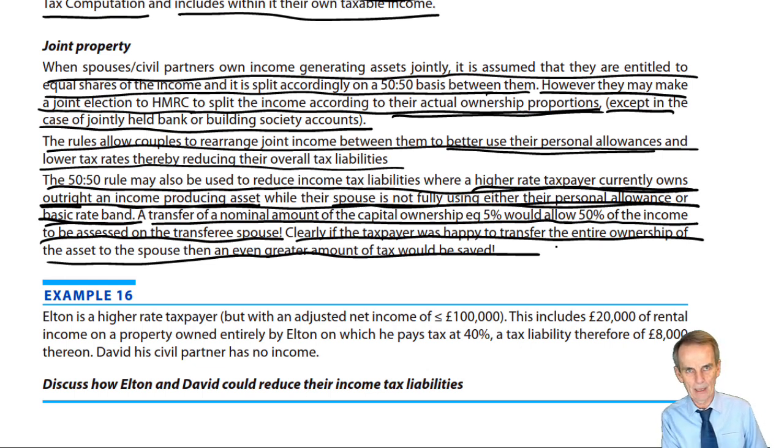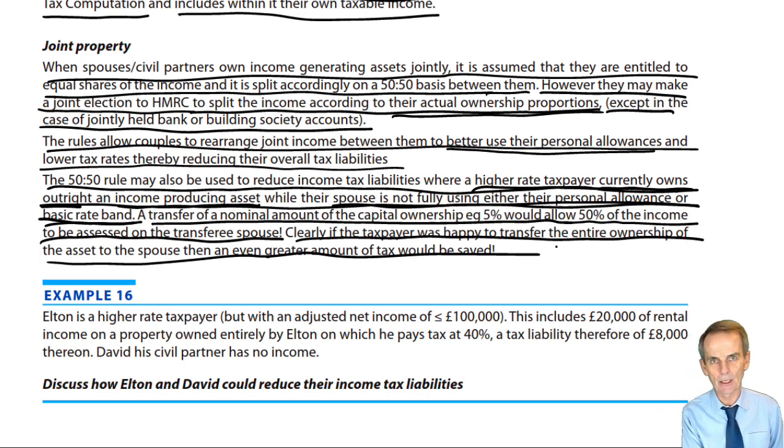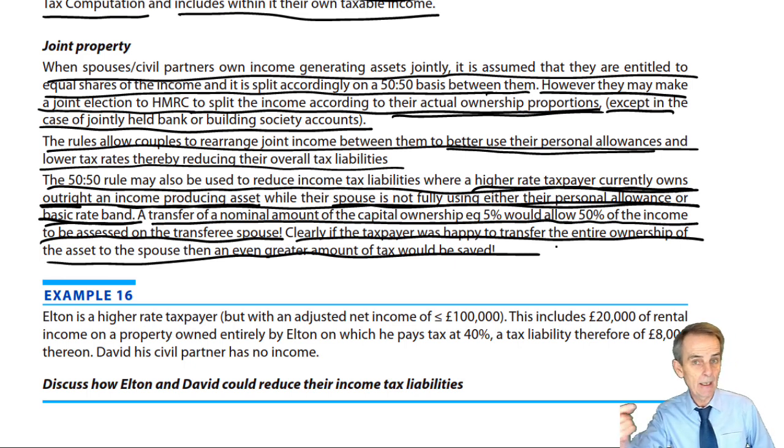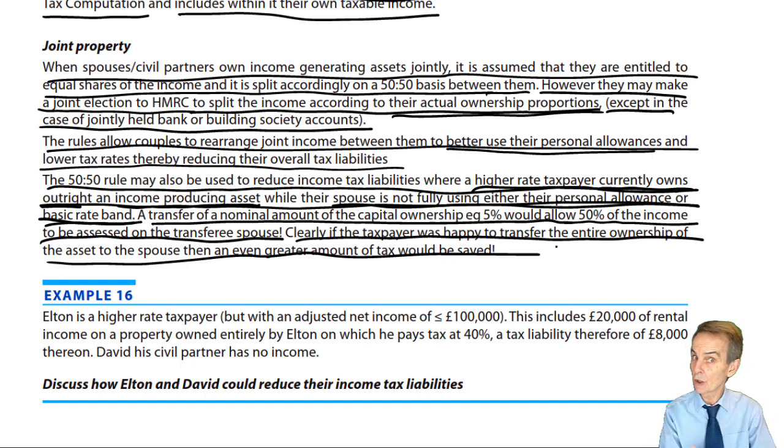But we do have the capacity here of moving income, either taking a jointly owned asset and making this election to split in actual ownership, or taking an individually owned asset and transferring it entirely to the other spouse, or putting it into joint ownership, whereby income is going to be moving. And it's only going to be beneficial to do this where it's moving from the higher rate to the basic rate taxpayer, or the higher or basic rate taxpayer to the non-taxpayer spouse. In those circumstances, it would be worthwhile.